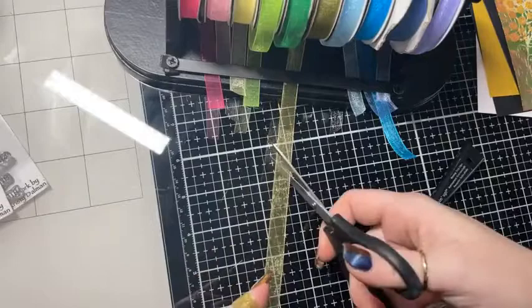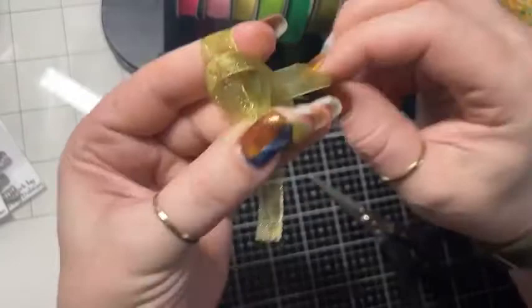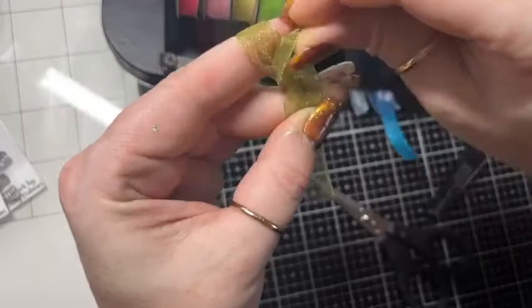Go down through the V and then around and tuck it under and then pull it tight.